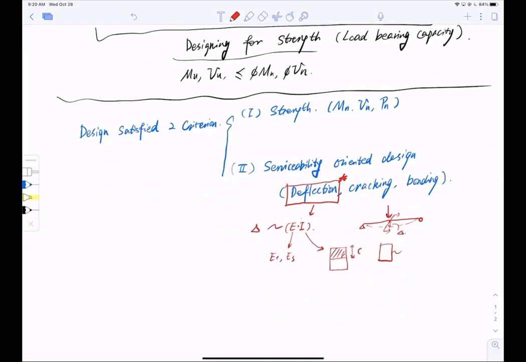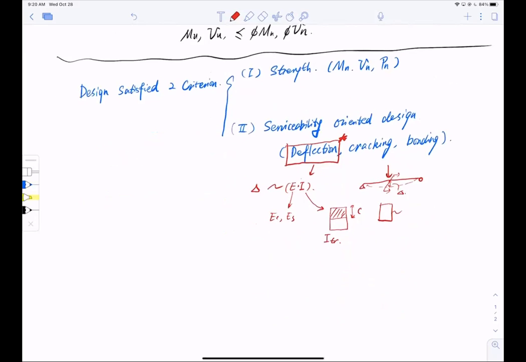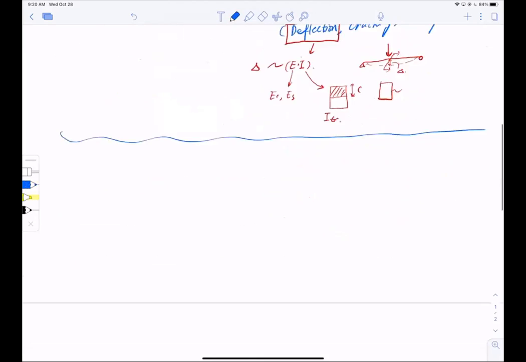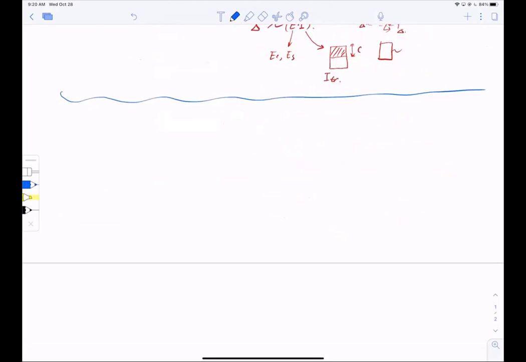That means we have to do a transformed moment of inertia, which we'll talk about in detail, right? It's not the original moment of inertia anymore, it's the transformed moment of inertia for this. Okay, so that is what we're going to talk about, how we determine basically the moment of inertia of concrete beams. Okay, so let's take a look at the learning objectives, right? What we need to learn from this.